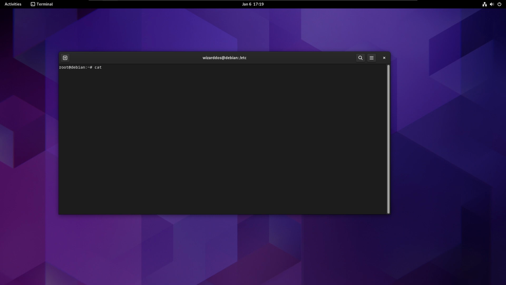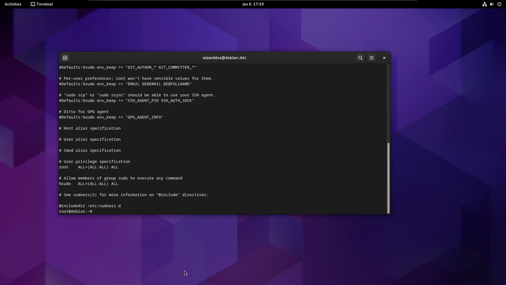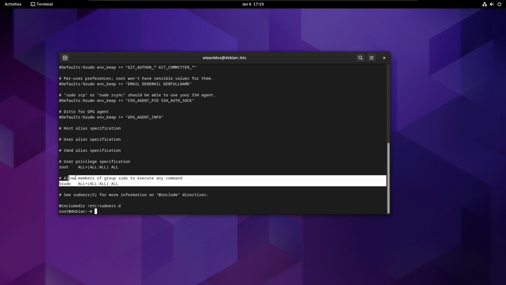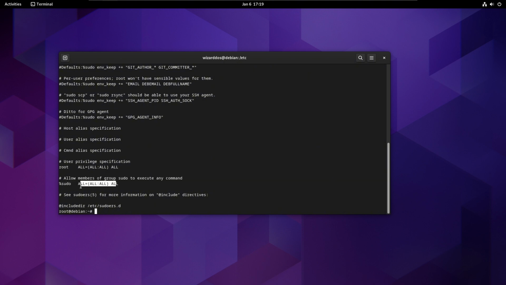If we cat /etc/sudoers, you can see that all members of the sudo group can execute all and all. Let's maybe add our user, wizardos or whatever user you have called it, to this file so we don't have to switch to root always.